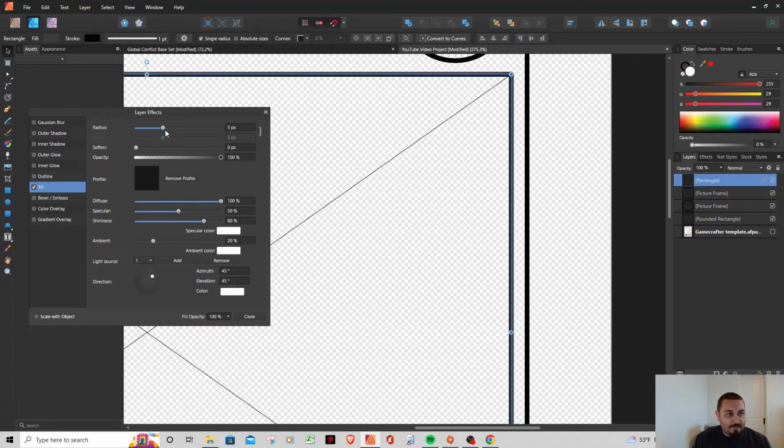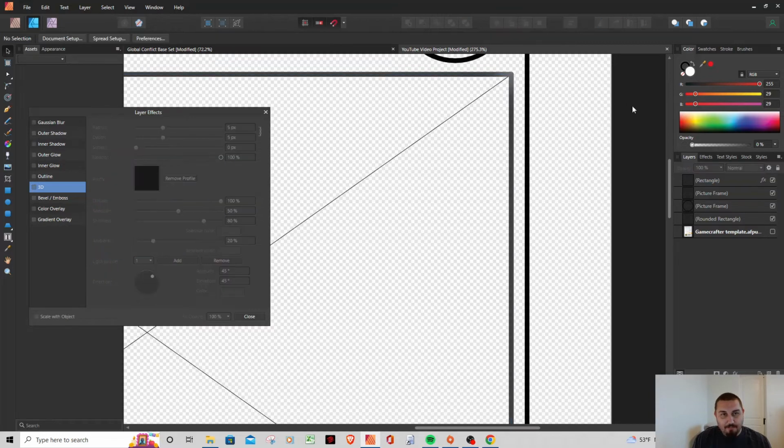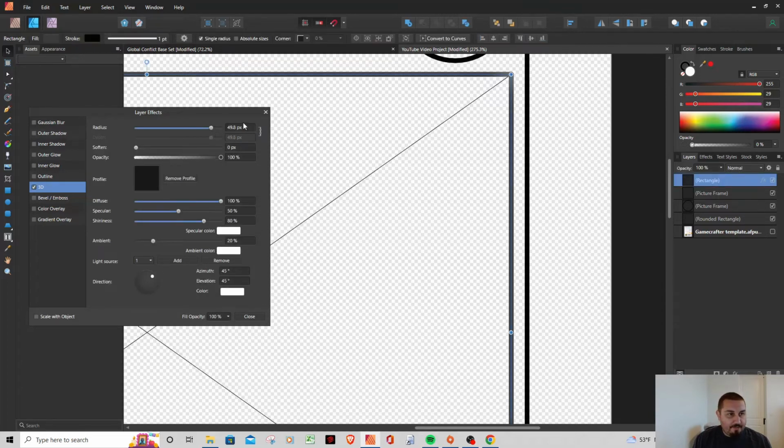We have the radius set to 5 pixels. You can change that to whatever you like, and you can see it's kind of changed the format of the 3D. So I'm not really sure I like that, but we'll go ahead and take that back to 5, which is great. There we go. Now it's got a little bit more raised edges. You can change the light direction that shines on this object by changing this area here. So this comes in kind of handy. You can see the light moving within the rectangle.